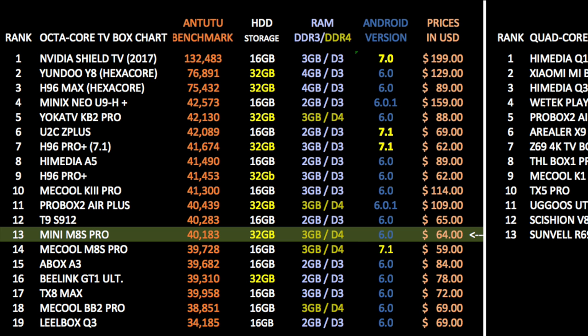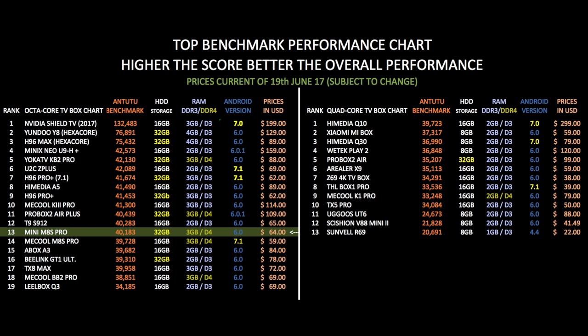So as you can see, the Mini M8S Pro has taken position 13 in the Octa-Core chart with a respectable score of 40,183. It'll be interesting to see which TV box I review next and what overall performance it will get. Please be aware, the prices shown are just a guideline as they are constantly changing on a daily basis.